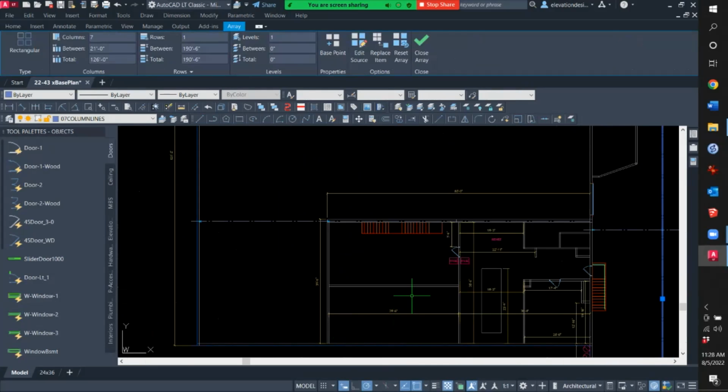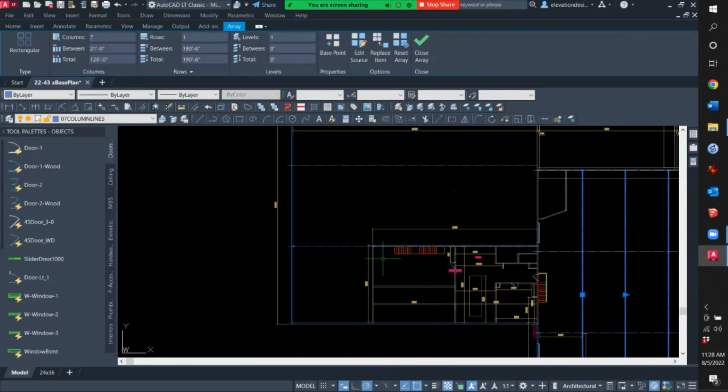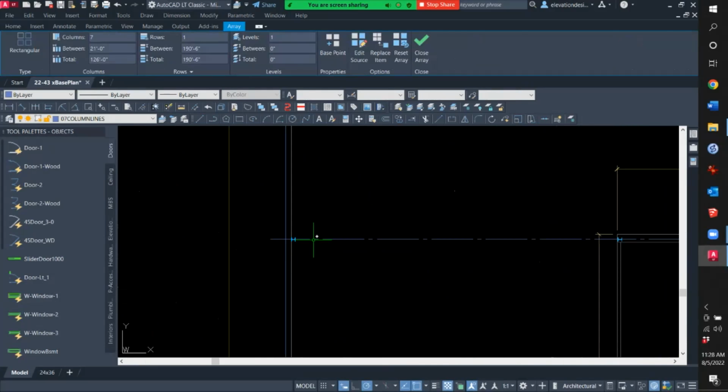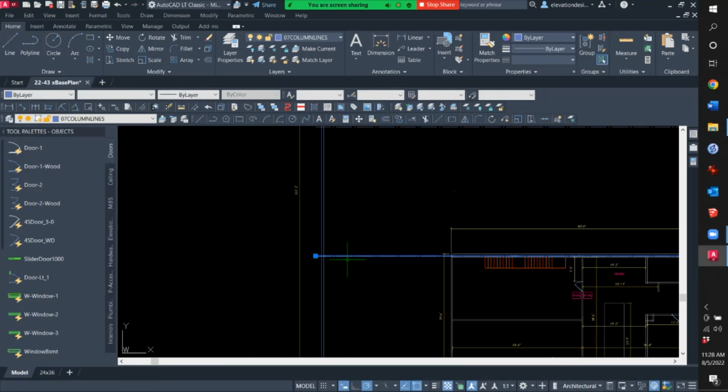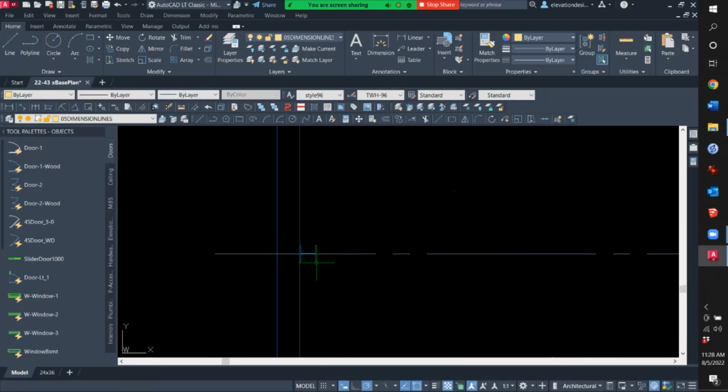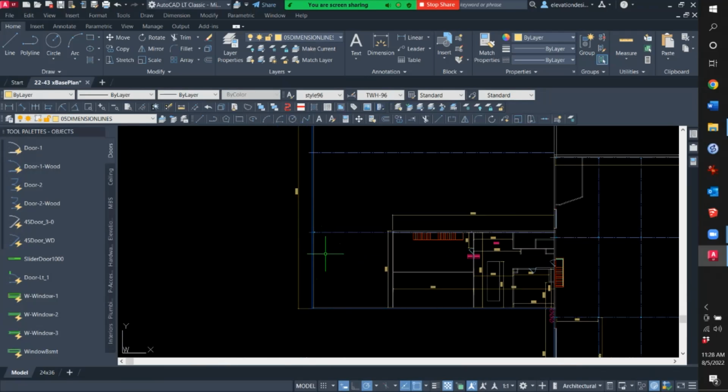So I'm working on a mezzanine here, and you can see there are some column lines here and some columns. So I have these column lines going this way, but I need ones going this way to control. And the reason why these are important in AutoCAD is, well, let me just show you some simple process, some simple shortcuts.